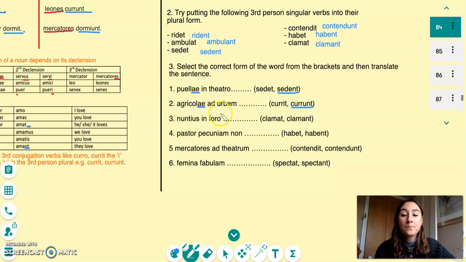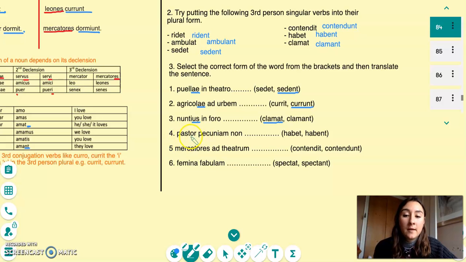Number 3, nuntius in foro, and then we've got the choice of clamat or clamant. In this case, our noun, nuntius, messenger, is in the singular. It's a second declension noun in the singular. So we need to select the singular verb, which will be clamat, and our sentence, nuntius in foro clamat, would be the messenger shouts in the forum.